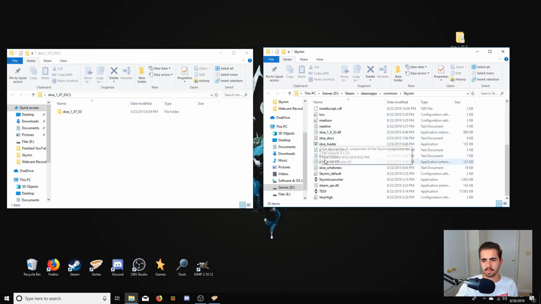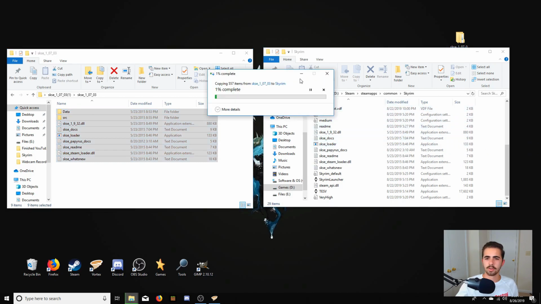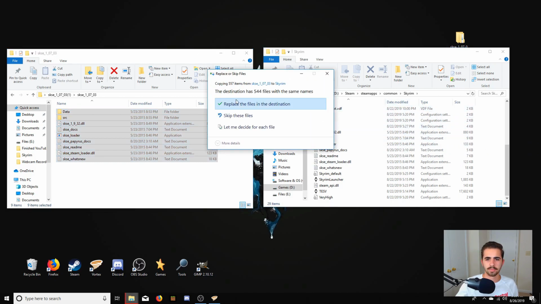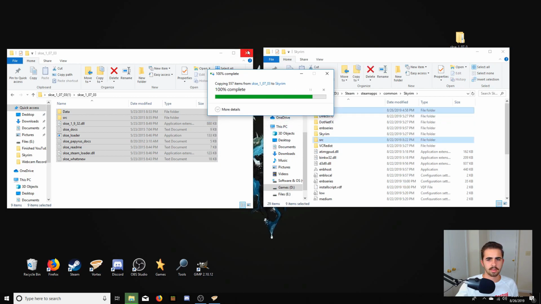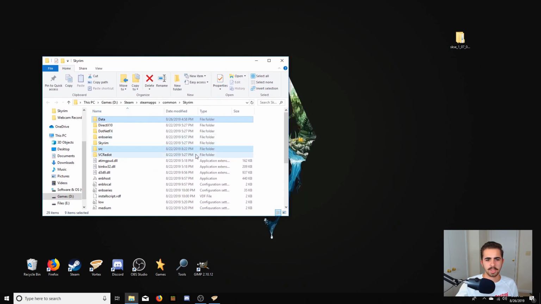So right now I have SKSE downloaded, but this is the process if you don't have it. Just open up on the SKSE side, drag over all these files. You don't need what's new, readme, or the SRC. I know the SRC is for mod developers, but I just go ahead and drag it over anyway, because putting them all over is not going to cause any harm. So I can go ahead and click replace these files, then close out of this. Now that this is here, it should be downloaded.